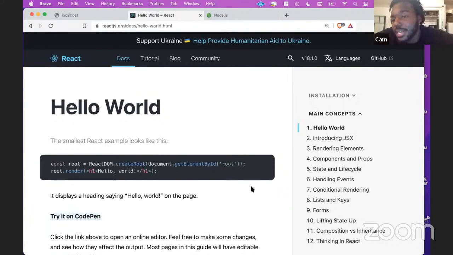How it does that is by creating what's called a virtual DOM. The DOM stands for the Document Object Model. It's a very important API in web development that is utilized in regular JavaScript, HTML and CSS so that you can connect JavaScript to your HTML objects and manipulate them, as well as your CSS styling. What React does that's very special is it created a virtual DOM. It created what was called the React DOM.